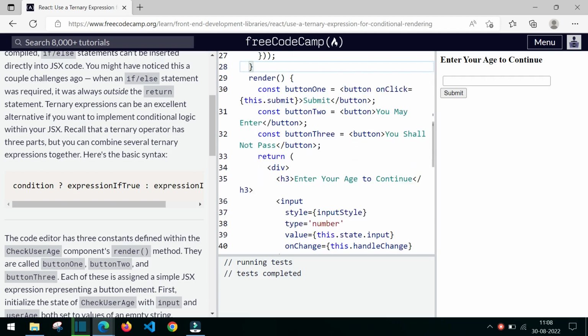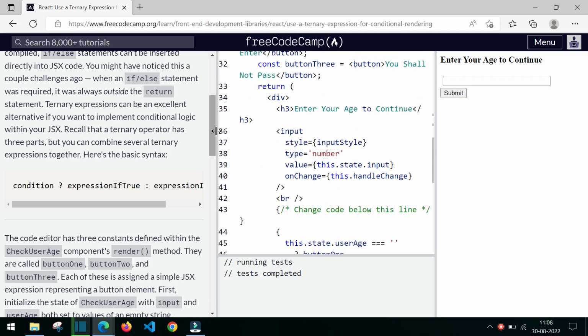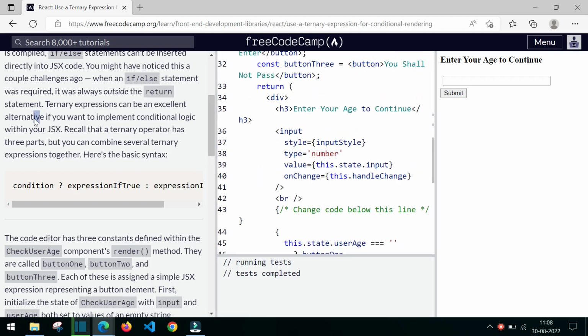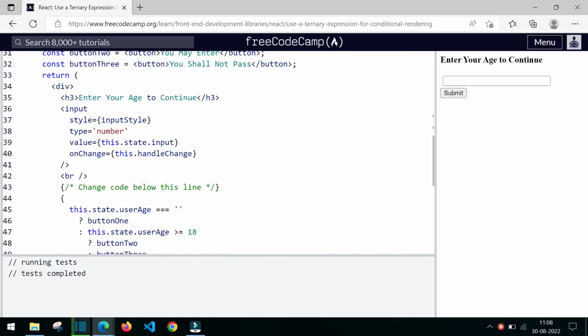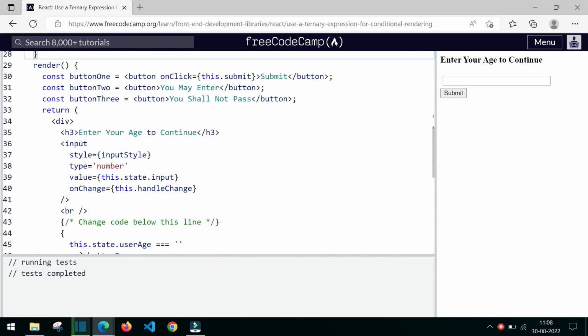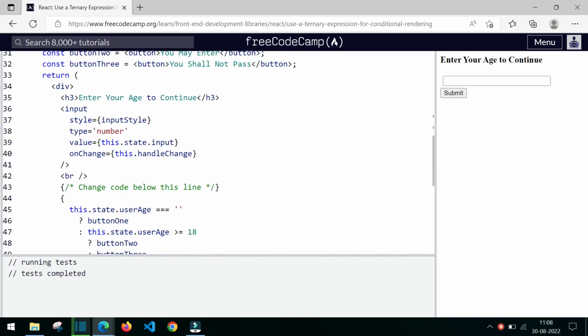And in the return statement we can see we are having a heading of enter your age to continue, and then we are giving an input field here.